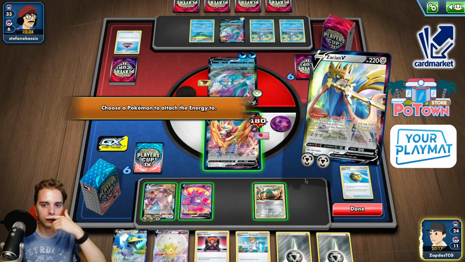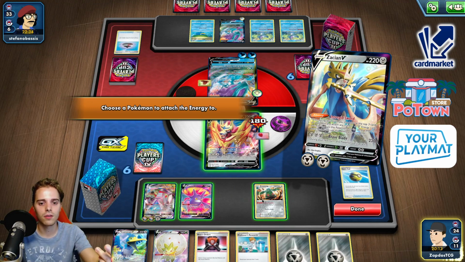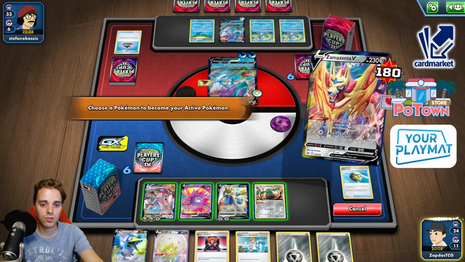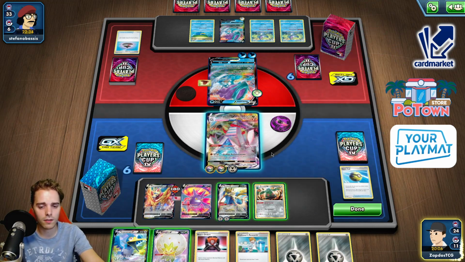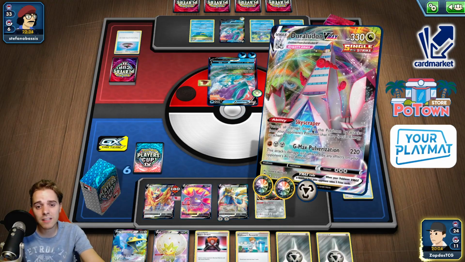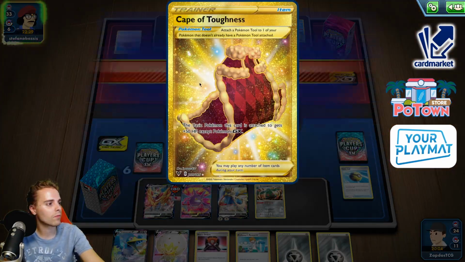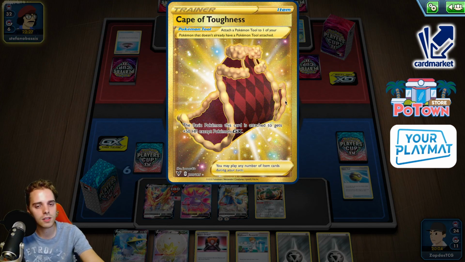Also, let's just move around the energies so they're safe. Yeah, seems okay to me. Let's just retreat and just try out this attack. Maybe we can go through the effect. You never know. G-Max Pulverization? Nah, the big HP does, of course, hinder us a lot.